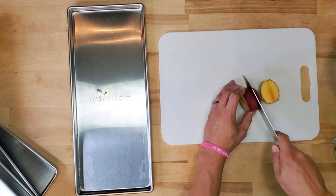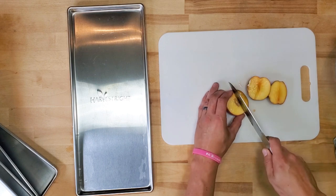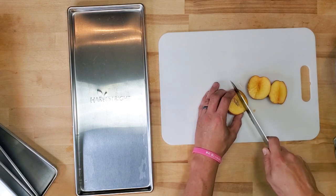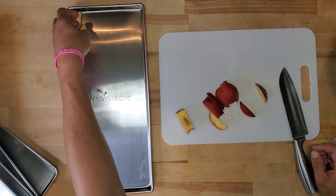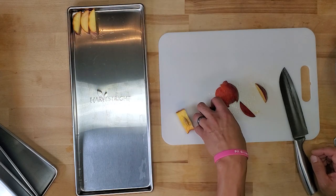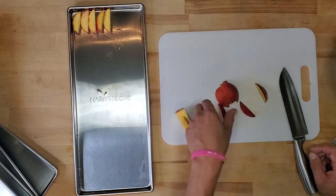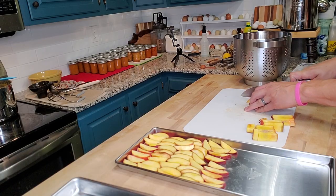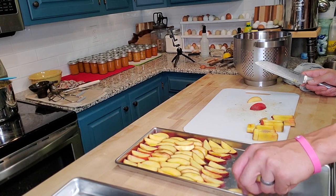So my husband Ethan is helping me with this part of the day while I was still working on jam. He was slicing up peaches. We just cut up the peaches fresh and he's laying them out on our trays for our freeze dryer. I know not everyone has a freeze dryer and that's a luxury, so I'm not saying you need to go out and get a freeze dryer, but we do have one that we worked hard to purchase and we use it a lot to be able to freeze dry and store food that otherwise might go bad.